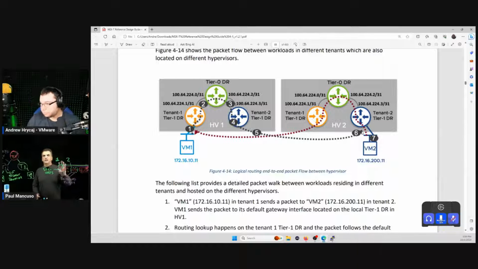So if we have 10 and 25 and 40 gig links, we can leverage that near line rate capability to give you similar performance between two TEPs inside of an NSX network. So as you noted here, anything that's east-west will never go between more than two hosts ever.